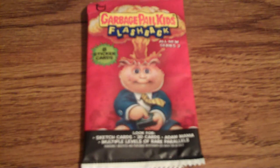What it is: Garbage Pail Kids Flashback cards. Basically, they're reprints of the classic 80s Garbage Pail Kids cards. If you don't know what those are, it was a set of collectible sticker cards that ran throughout the mid to late 80s, based on gross-out humor. Each card had a different character with well-drawn art, but it was all disgusting stuff, like boogers and missing limbs, things you wouldn't normally associate with kids' cards. I think the art style was making fun of Cabbage Patch Kids back in the day, which is why they called it Garbage Pail Kids, a play on Cabbage Patch Kids. So instead of being cute, lovable characters, they were all gross and mangled.